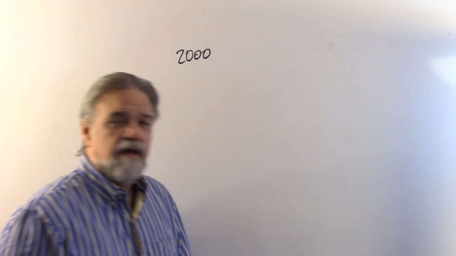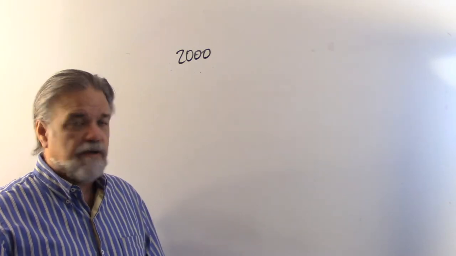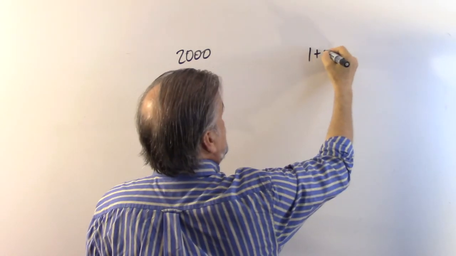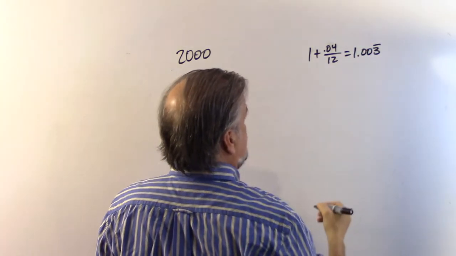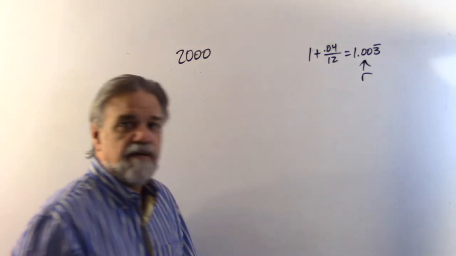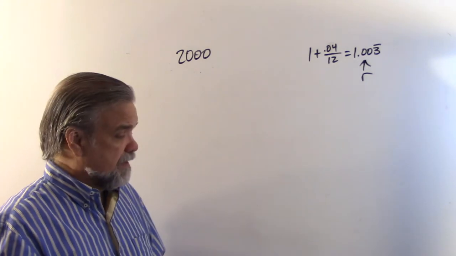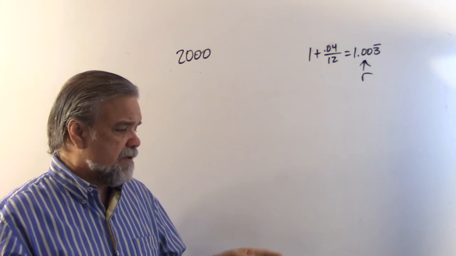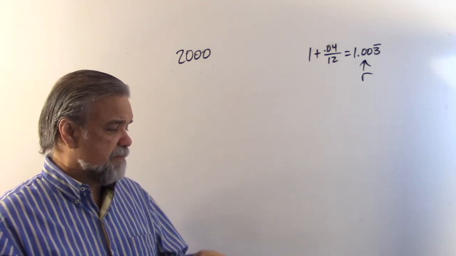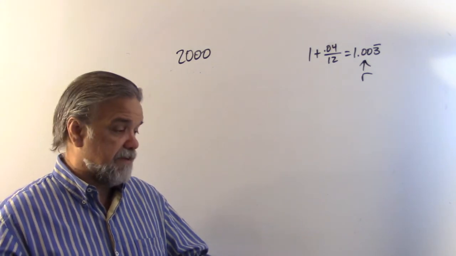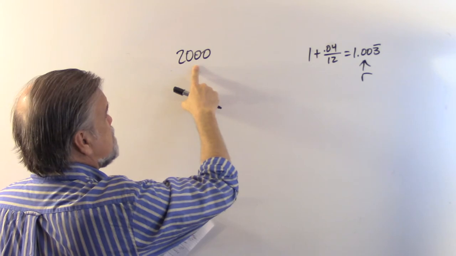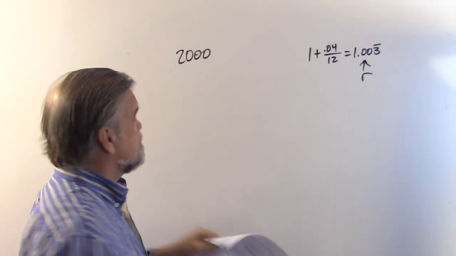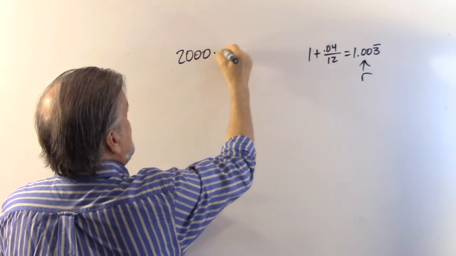Let's see what we're starting with: $2,000. And 4% compounded monthly means R equals 1 plus 0.04 over 12, which is approximately 1.00333. That's the multiplier we apply every month. Our interest is at the end of the month, and at the end of the month we're also adding $50. So the $2,000 gets the full interest over two years — that's 24 months — so it's times R to the 24th. Then at the end of that first month, we add $50, which gets R to the 23rd.